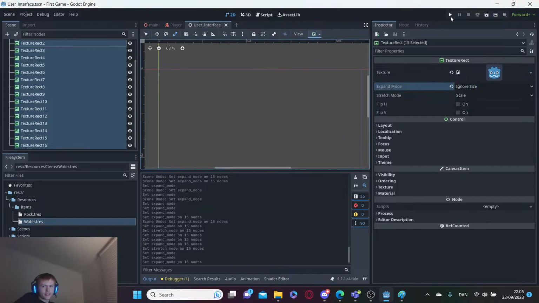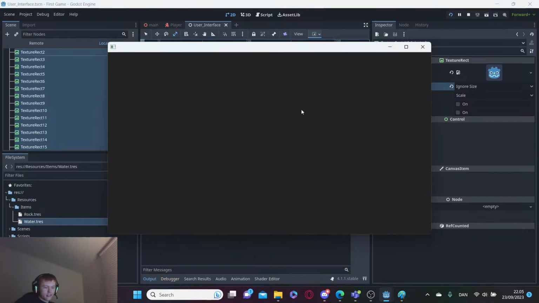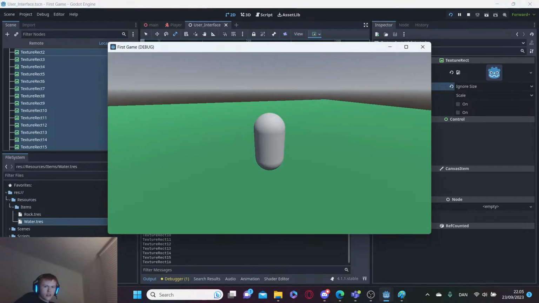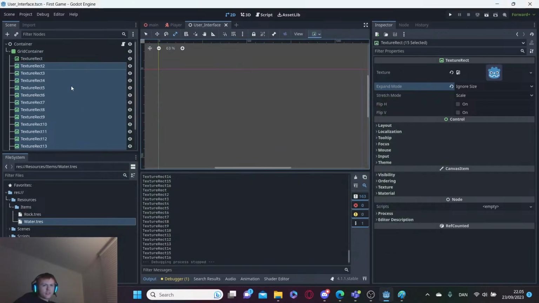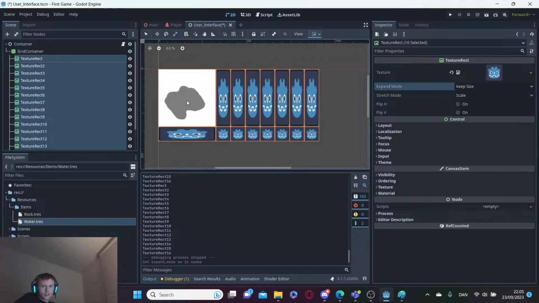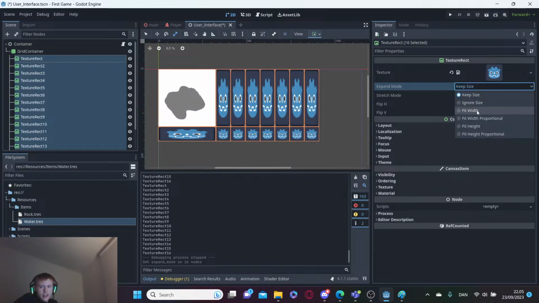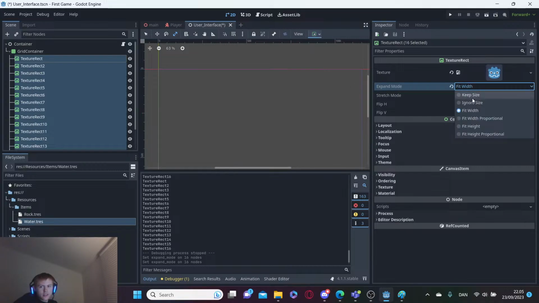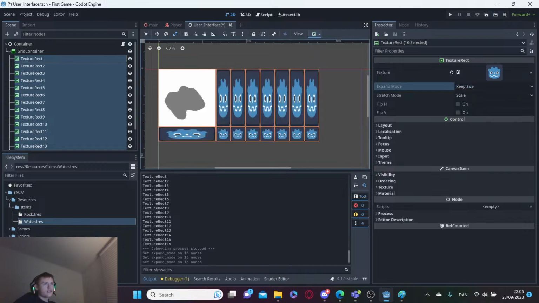Like why? This is so fucking annoying. Not gonna lie. Keep size. Why can't they just have a fixed aspect ratio, fixed size? Why can't I just set fixed size? In Unity, you can just set a fixed size. You can just set it. Why is Godot being annoying?